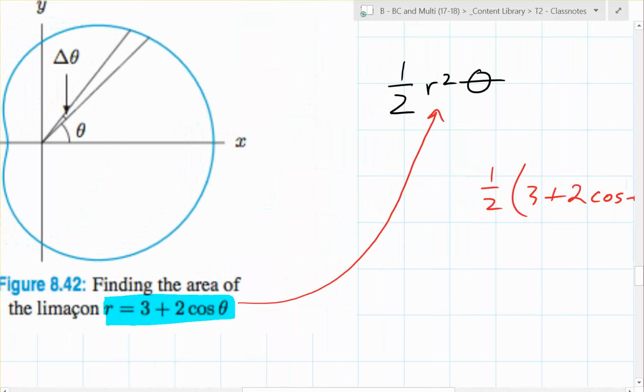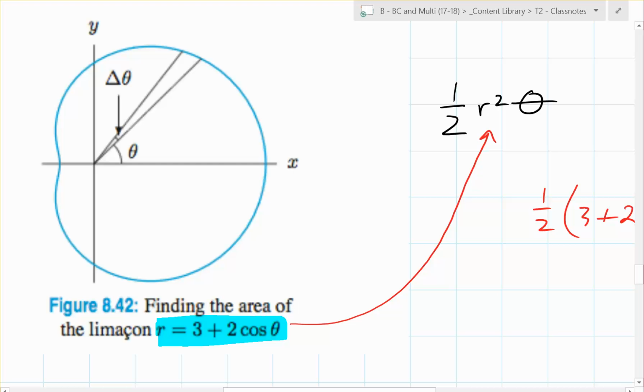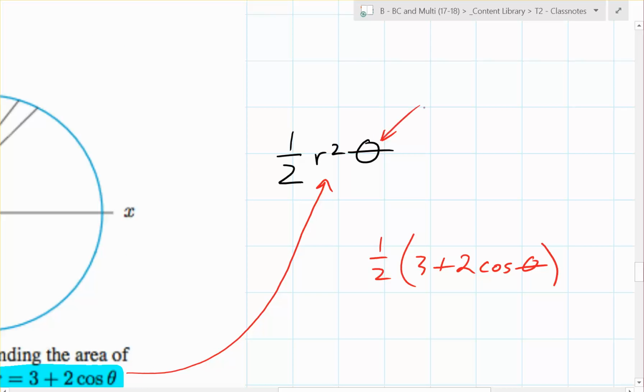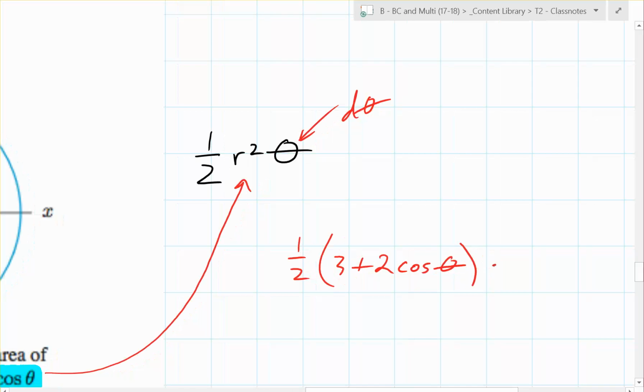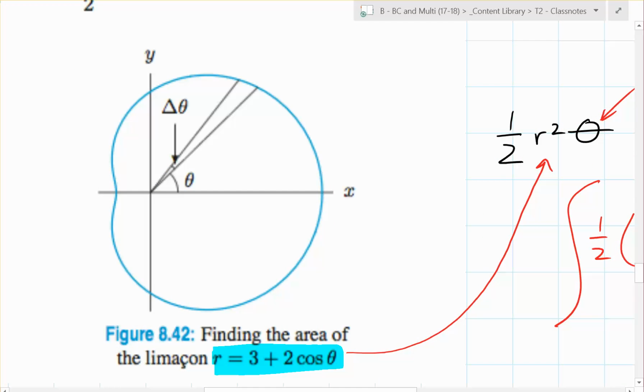Now here's another thing here. What is our theta going to be? Instead, it's not theta. What is it going to be? An infinitesimally small slice would be what? Delta theta, d theta. D theta means an infinitesimally small, so this turns into d theta right there. And what are we doing? We're integrating. And remember what did I tell you before? We need to know all about orientation because we want to know where we start and where we end.